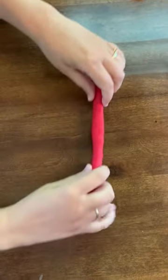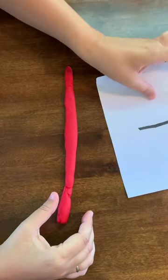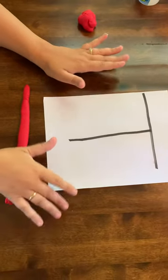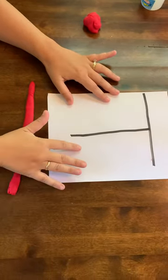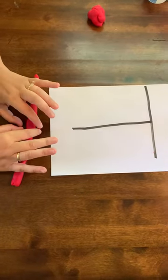So when it gets to be about a foot long, mom or dad, you're gonna have to go ahead and write the first letter of your child's name that takes up about most of the piece of paper. Okay, today we're gonna do T for Taylor. All right, so I'm gonna need two pieces of Play-Doh for Taylor.